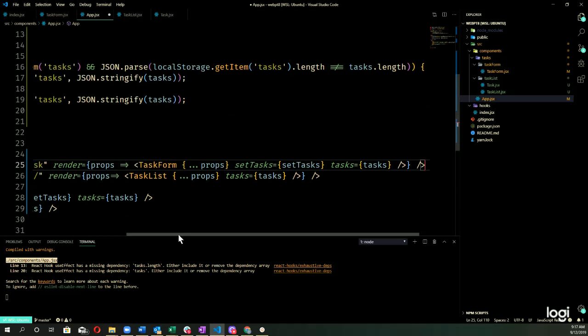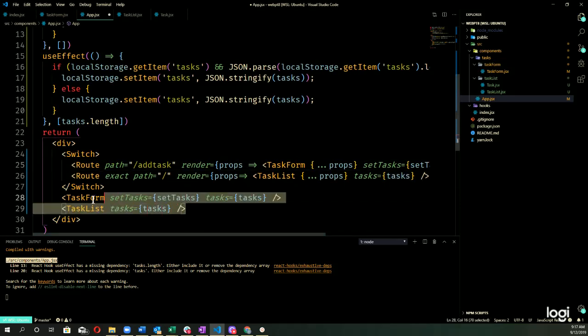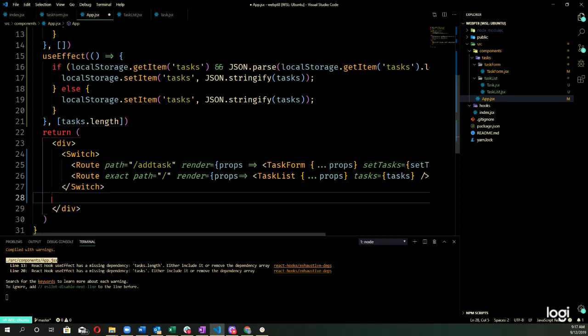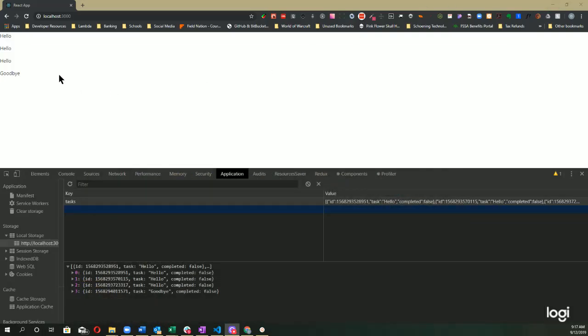Alright, so now we can go ahead and just take those out, and let's test to see if our routes are working. Make sure it saves, then go up here. Now I just have hello and goodbye, my list here from my storage. That's good.